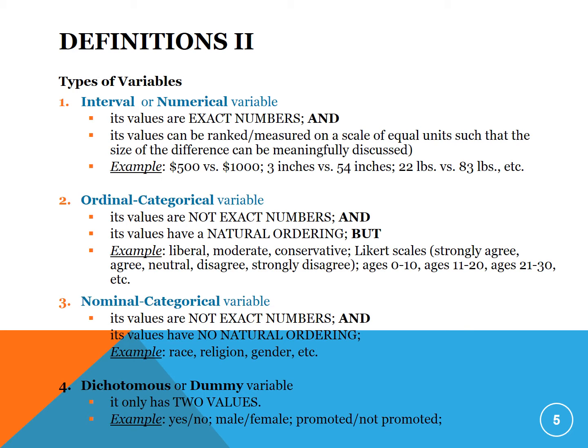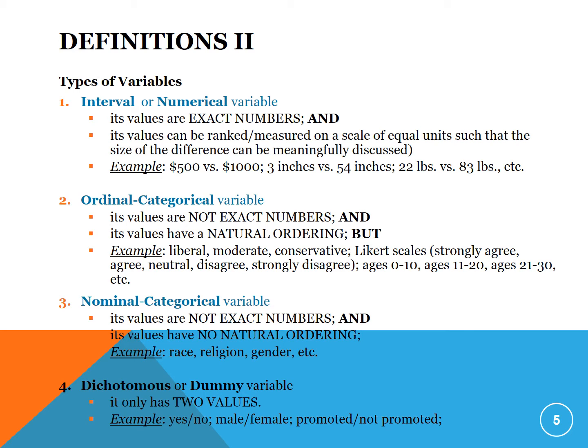And here's a third example with age. We have a variable called age, and we cannot just say it's an interval level variable because age has a number to it. Don't do it. Why? Because age, in this sense, is broken down into categories. Like I was saying, age is not in exact numbers.